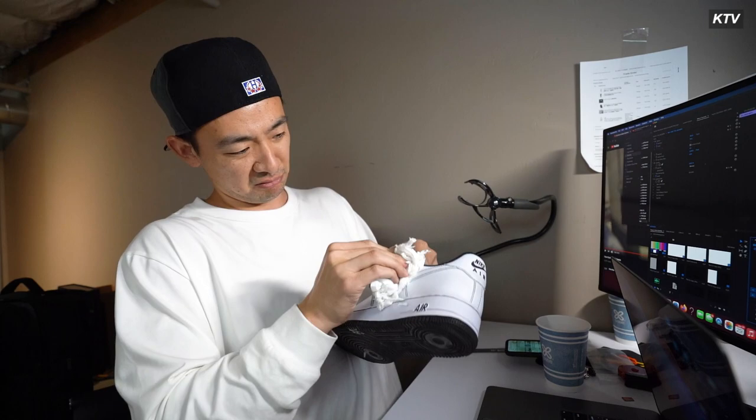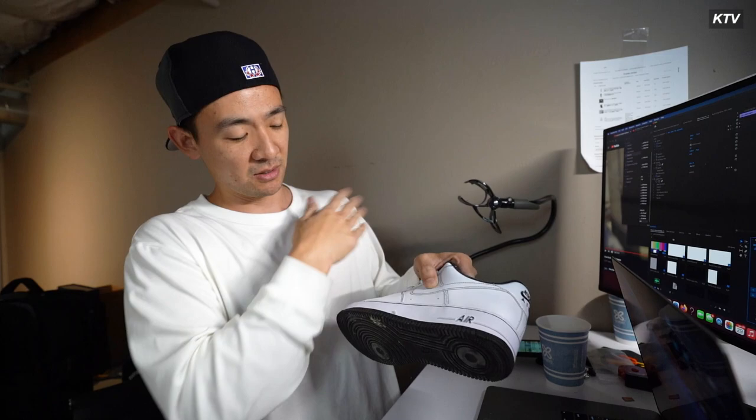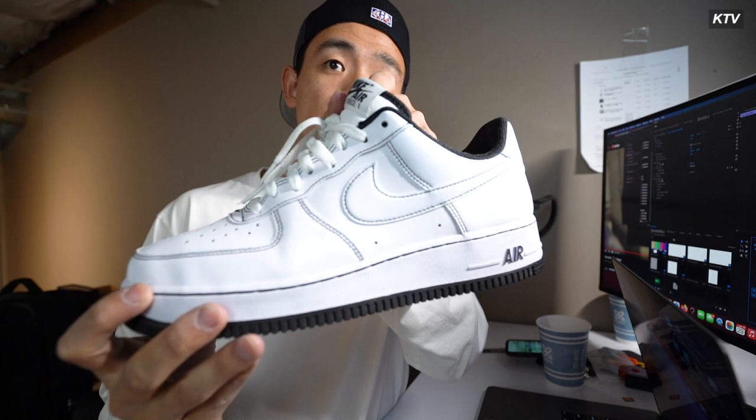Use a towel. Use a real towel. Like a towel you're not using, a white one. Use that, don't do what I'm doing. I don't know if you could see all this. But see that? Pretty damn clean. I bet if I keep going, it'll be literally just white at the end.